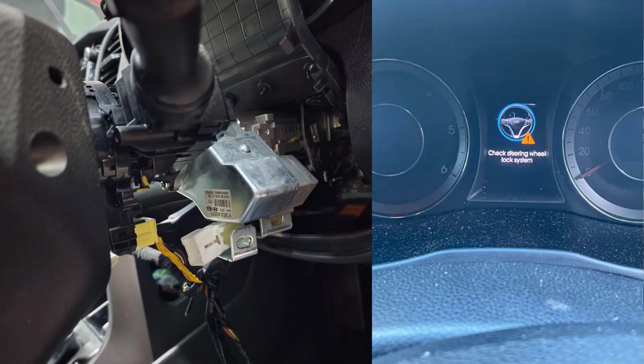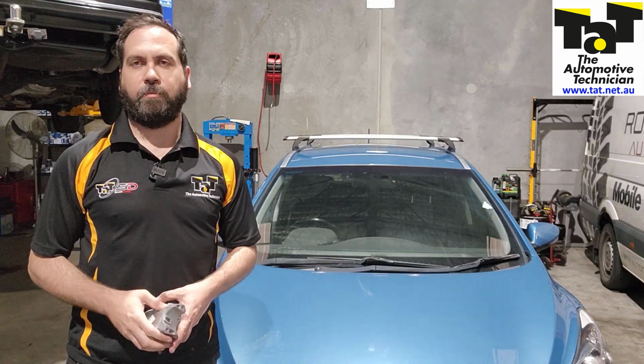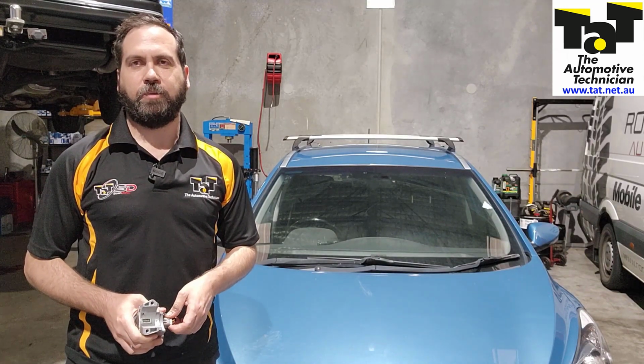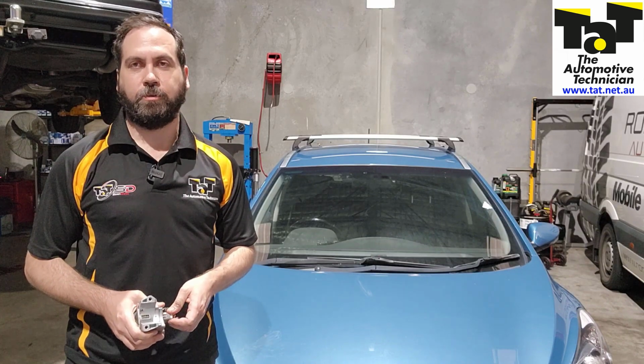This just bolts up to the side of the column, as you can see right here. And obviously this is the warning light that you get on the dash. So obviously this is quite a common problem from our research, and there's not a lot of research out there. Even the genuine Hyundai information wasn't that great, to be honest with you.